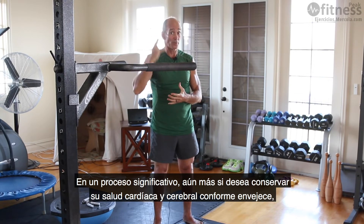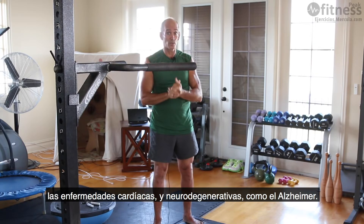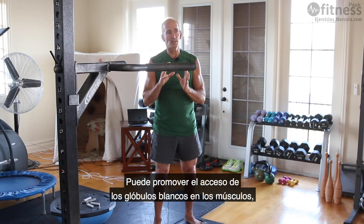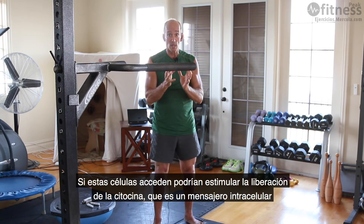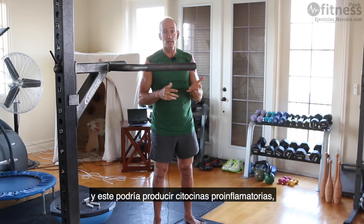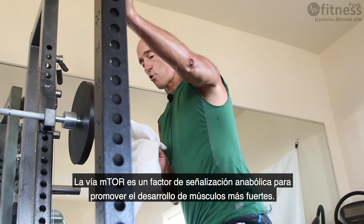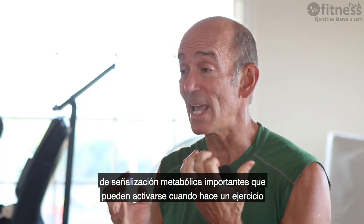This is really important, especially for maintaining a healthy brain and heart as you grow older — since two of the largest diseases we face with age are heart disease and neurodegenerative diseases like Alzheimer's. Furthermore, these exercises cause an infiltration of white blood cells — specifically macrophages and neutrophils — into your muscles. This releases cytokines, including pro-inflammatory ones like interleukin-6, which activate a pathway called mTOR — the key anabolic signal for your body to build stronger muscles.